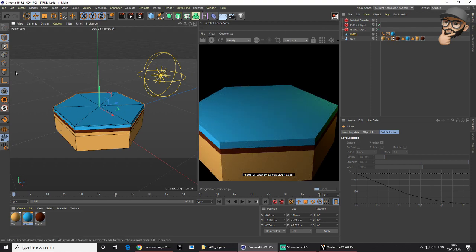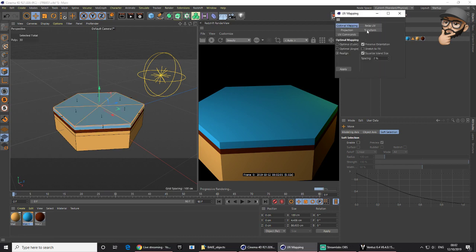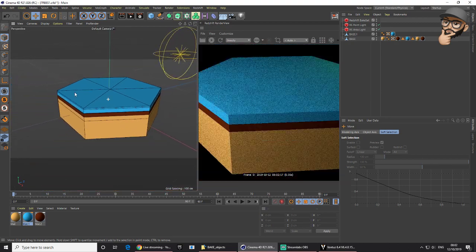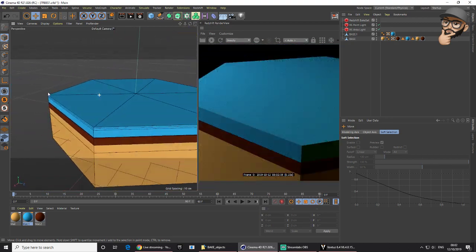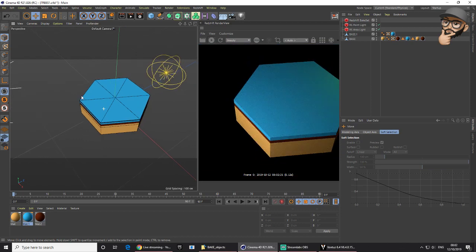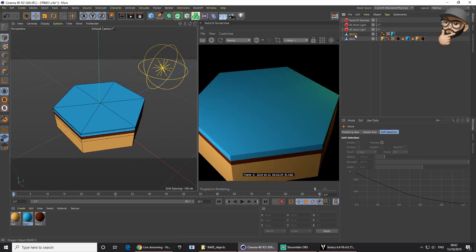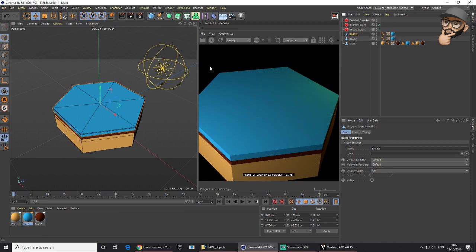And of course we can make sure the UV should be sorted already. Just make sure that's okay. So that's pretty cool. So we've got our water, and now let's make another base.